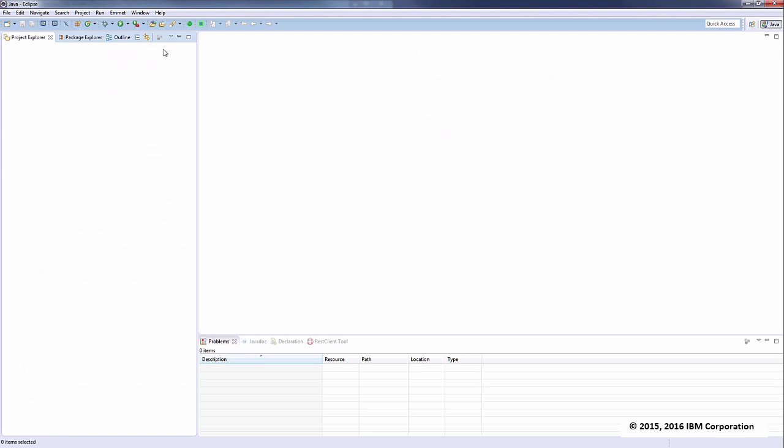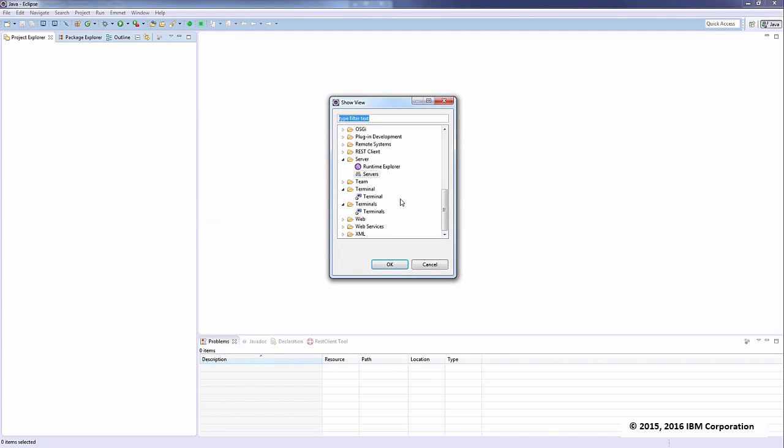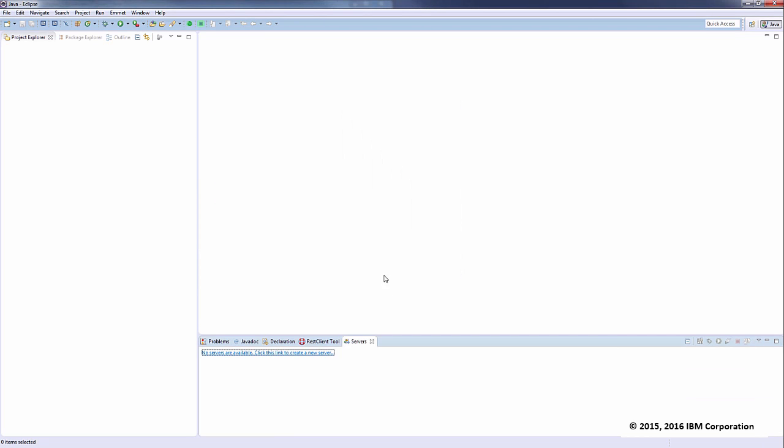I'm now on slide 8, and we're going to configure the WAS Liberty server. Go ahead and close the welcome screen. Now in Eclipse, you're going to select Window, Show View, and we're going to select Servers. Now if you don't see Servers, it's going to be in Other. There's Servers right there, and I'm going to say OK. Now right click in the Servers window and select New Server.